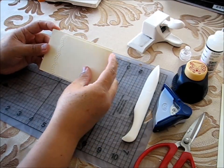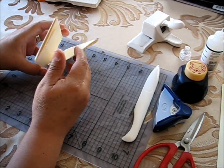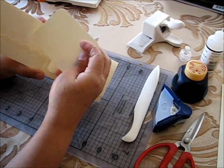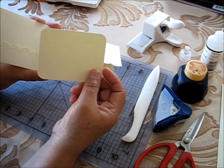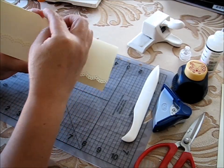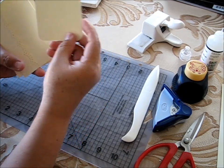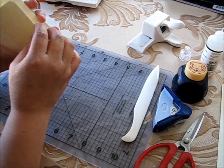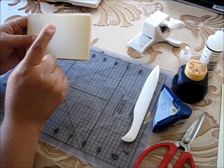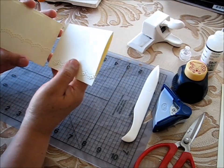And this is how it's going to look. You see, you open, you take this one right here, the insert for more pictures. Then you open and you have the pocket right here and one photo mat. And this one can hold 2 photos. And this is 3 1/2 by 2 3/4. And I rounded the corners. And then you open it, and then you fold, and then you have another mat. And as well, you can decorate with pattern paper, or just put lines or stamps in, or maybe you can do a double-sided paper if you want to have it all colorful. I prefer cardstock because it's thicker than regular paper.